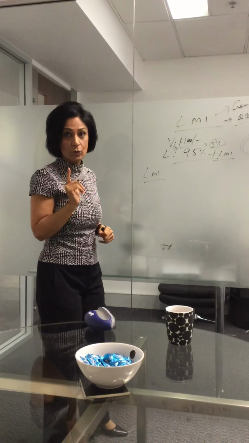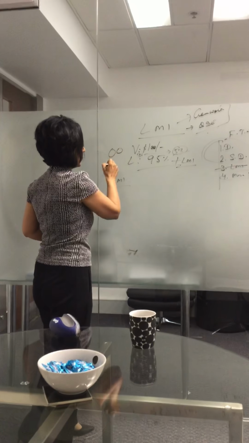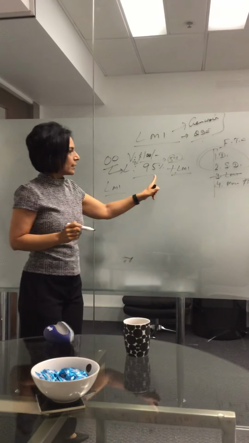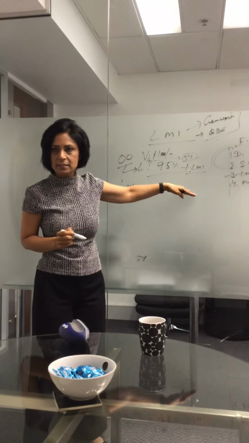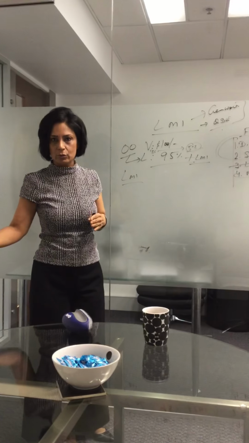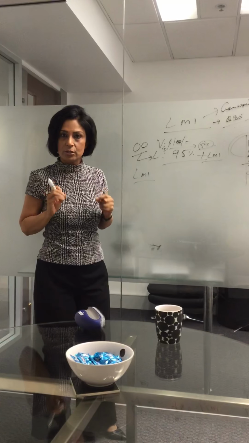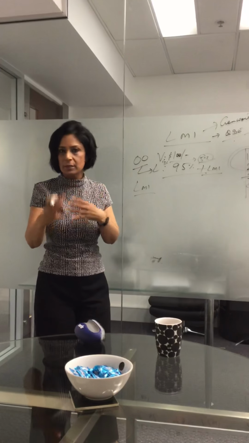And by the way, this is only for owner occupied. I'm not talking about investment. So for owner occupied, we could go up to 95 plus LMI. Some say, okay, we're going to give you 98, some say 99, and some cap the whole LMI on top. But their policies are very, very strict. So you have to remember which bank we are going to, and that's something for different training.